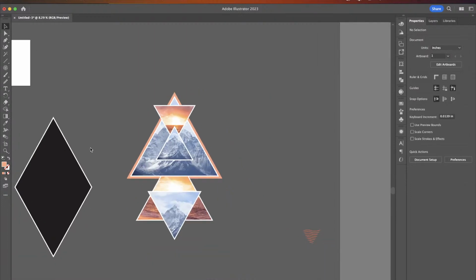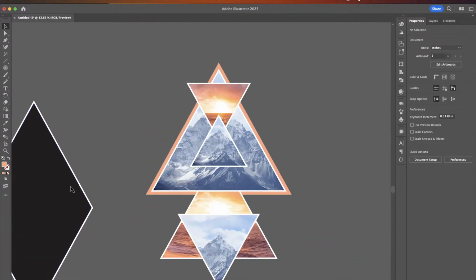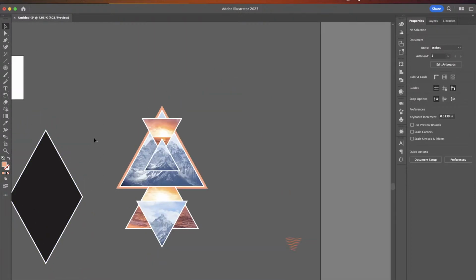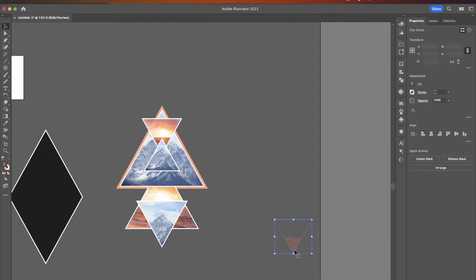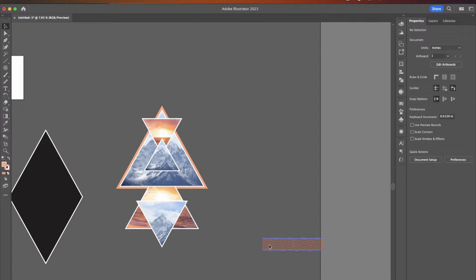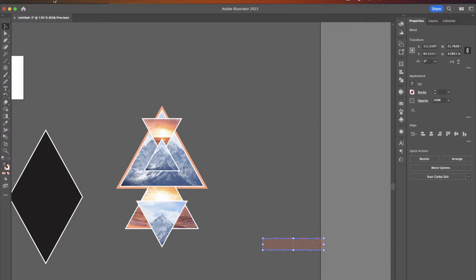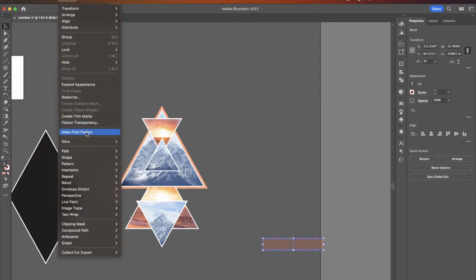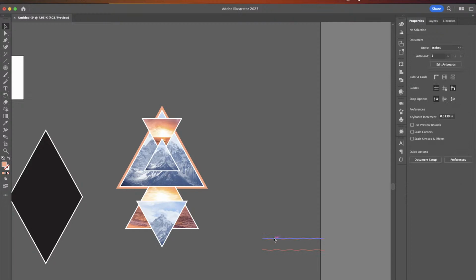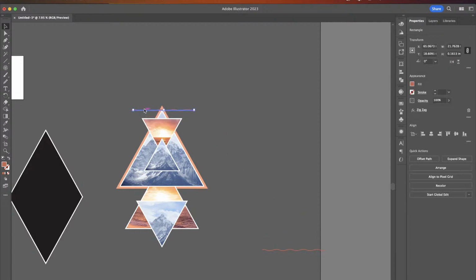And let's do something similar to what we did before, where we added that line, and do it a little bit differently this time. So let's add our line to the top here. And let's add it to the bottom as well.